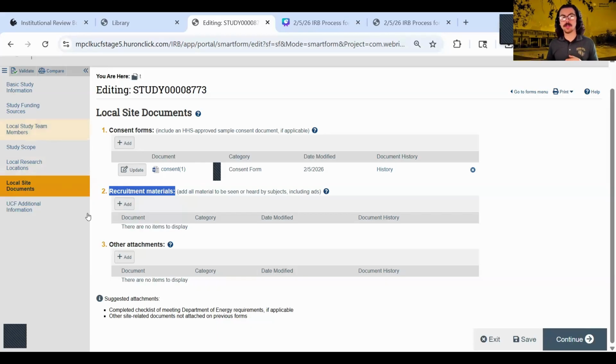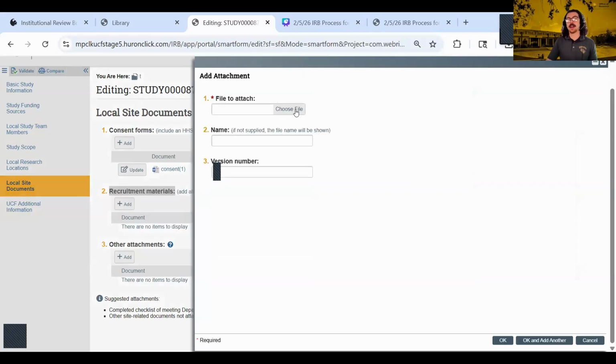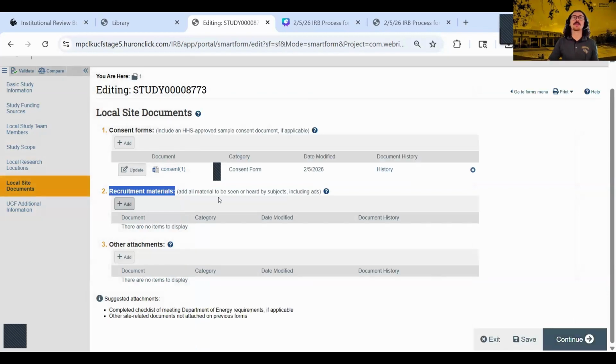So I'm going to want to select add, attach that file for my flyer, and I'm going to add the name and version number, etc. If I was going to reach out to people by email, I'm going to include a Word document that has a template of the email I plan to send. So just keep in mind any sort of process that you're going through to get people to participate in your study, it should be documented here.